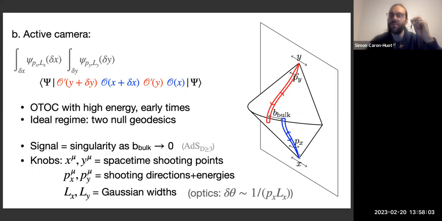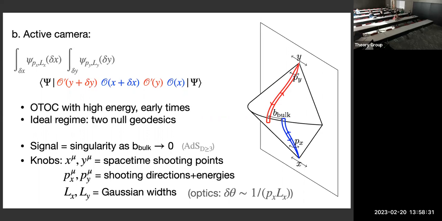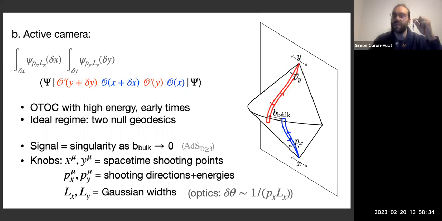Imagine you try to imagine the path of the particle that's launched from X. Then if you fix the point Y and scan over angles, you're literally taking a photograph of where that particle is at a given time. It's like it's codimension 2 from the bulk perspective, just like a photo camera. It's like a codimension 2 image. Now, if you do this measurement at different times Y, then you're making a movie of the bulk particle moving. And that's like a 2D movie that we'll call a cinema. But how do you make a 3D movie?